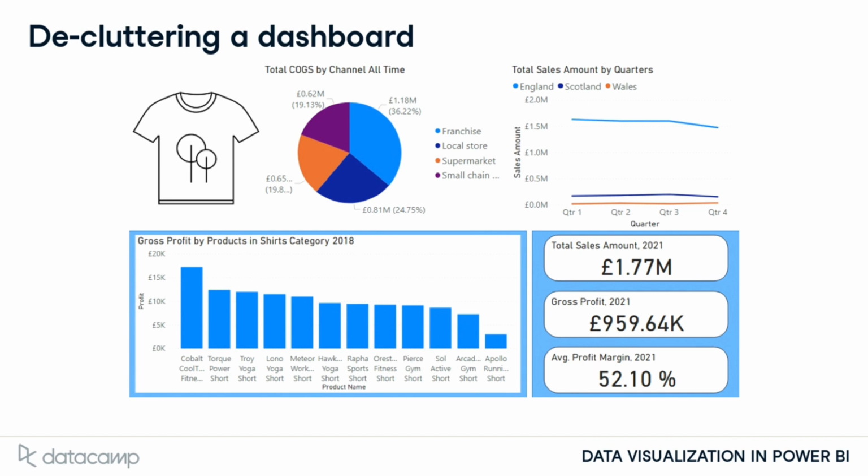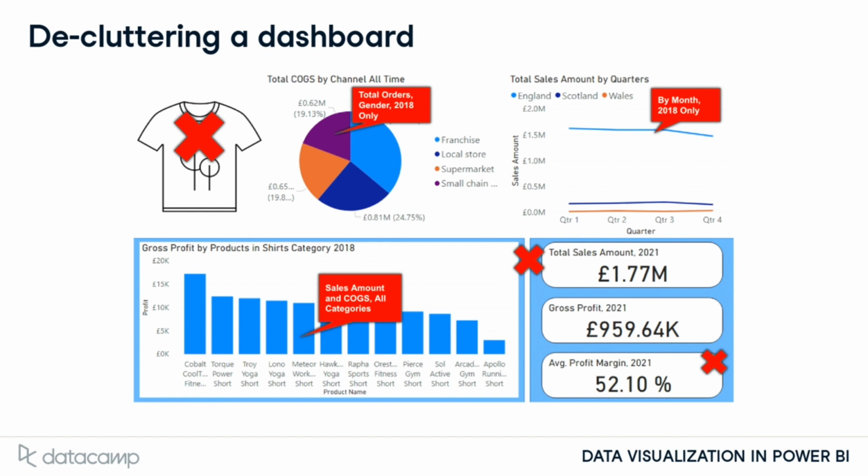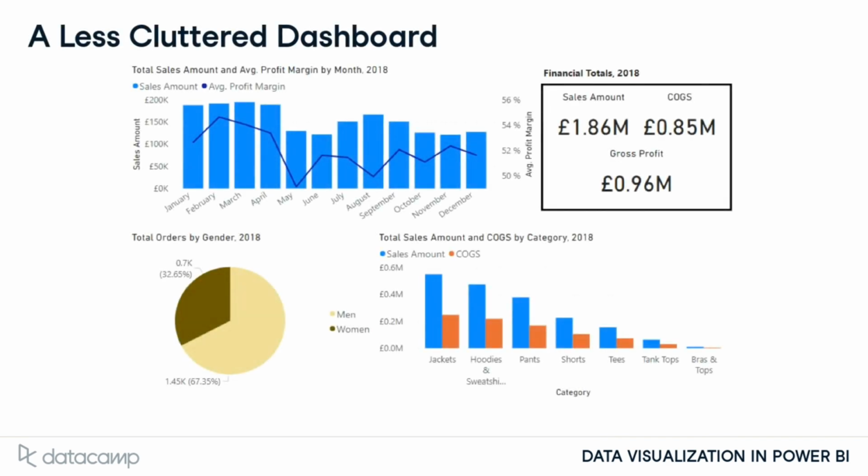Looking at this again, we know that we have multiple stories, so let's focus on one: sales information by products in 2018. For each visual, we can ask 3 questions. Does this contribute to our story? Is this the right visual? And do we need the element? If we follow the prompts for each element, we'll want to remove superfluous images, shapes, and backgrounds, focus on the information related to 2018, and include product-relevant information. Our dashboard is now much less cluttered. The story focuses on sales information for the year 2018.